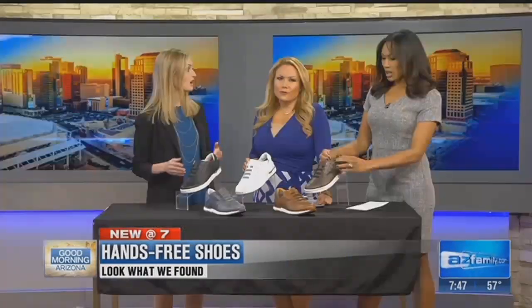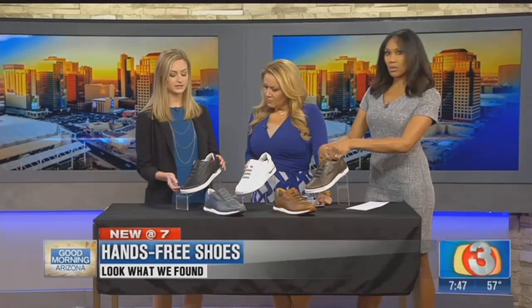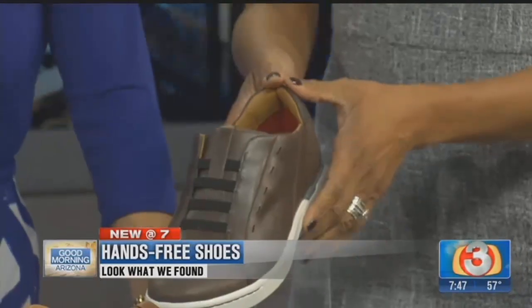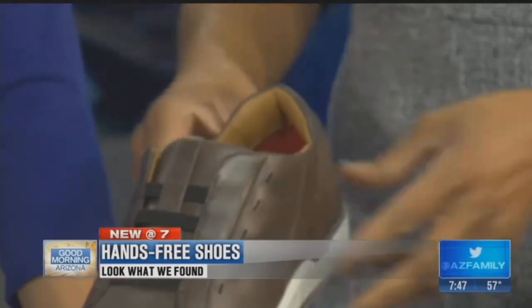Kizik are men's luxury casual sneakers and they have technology built in them that makes them the first hands-free shoe. It's called FAST, which is foot-activated shoe technology. Part of that is this titanium wire wing — you can see it pops. It's designed to collapse and rebound with just three pounds of pressure from your foot, so you can step in and step out like an automatic sneaker.